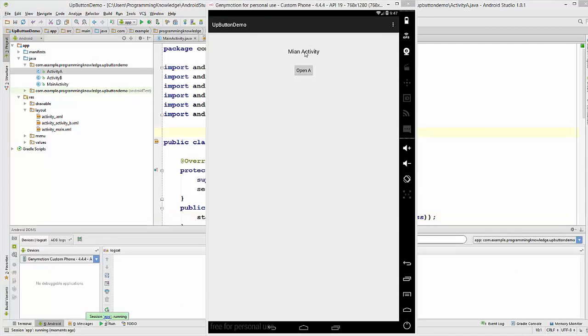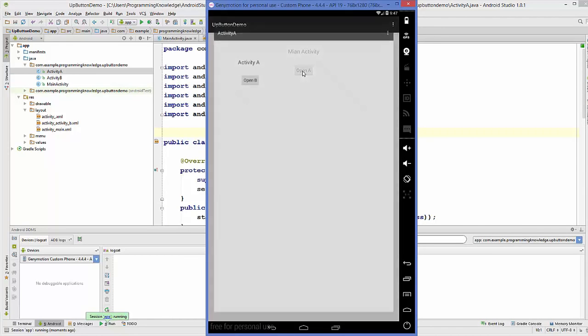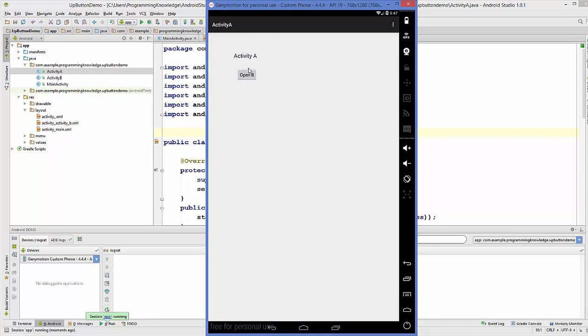So my app is running now, and right now we are in the main activity, right? When we click open A, it's going to open Activity A, and when we click open B, it's going to open Activity B, right? Now if you want to go to the main activity from here, you have no button or anything to go back.